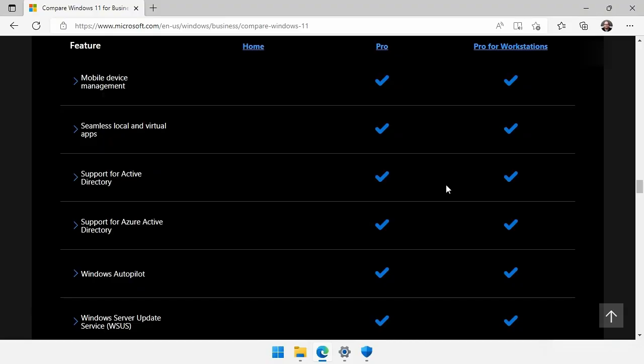I'll be talking briefly about Active Directory and BitLocker, but you should still be able to follow along even if those features aren't available in the edition you are using. And again, the best place to get documentation about what features exist in what edition is the Microsoft website.